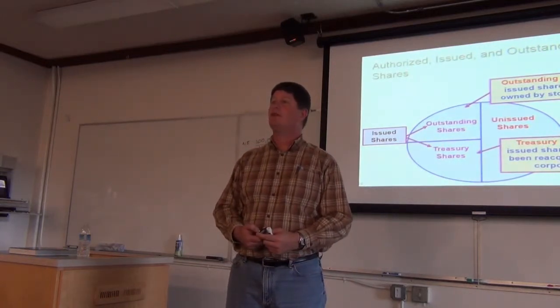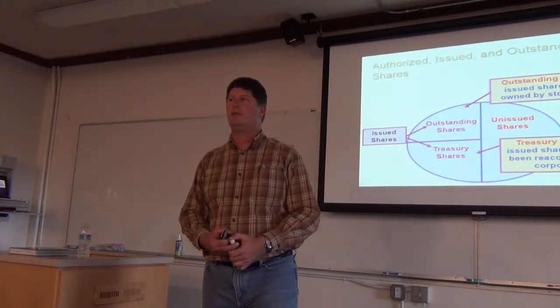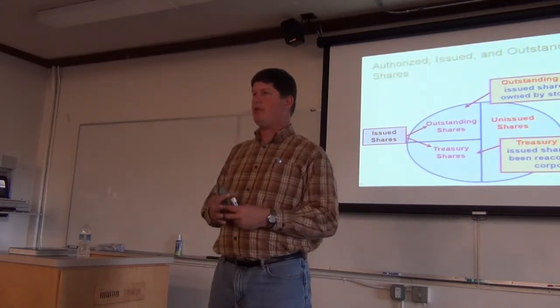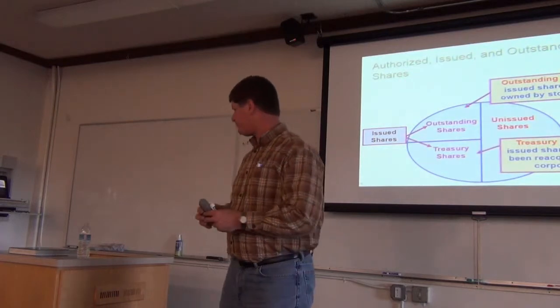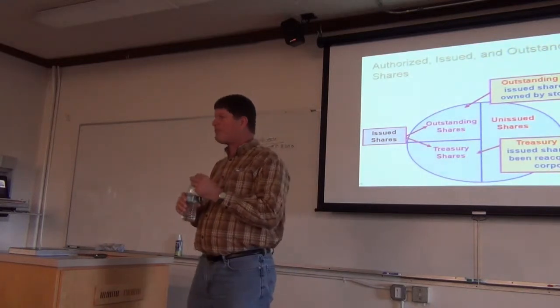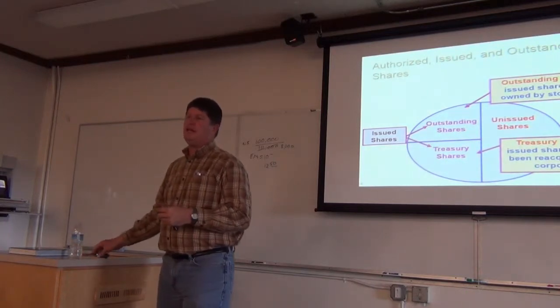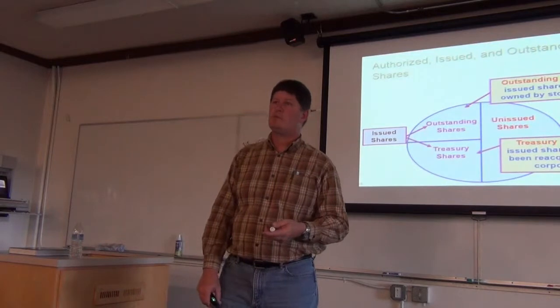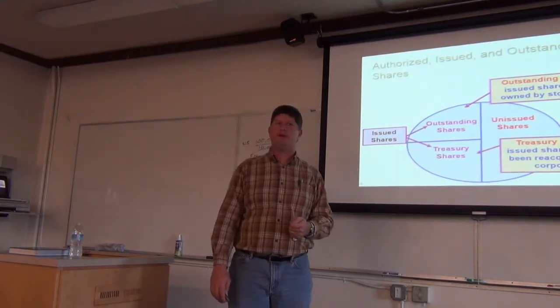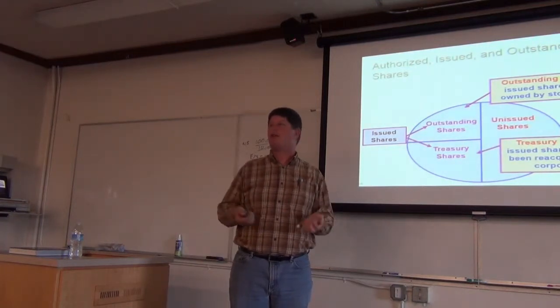Good? Yes. So you said that companies get treasury shares when they buy them back. Yes. And so what happens to those shares? The company buys them and they own them and they sit in a treasury stock account on the balance sheet, in the equity section as a reduction of equity. And that's it. And they just sit there. Okay? Until they decide they're going to sell them. So they can sell them? Anytime they want. You can buy them and sell them on the stock exchange, so can the company.